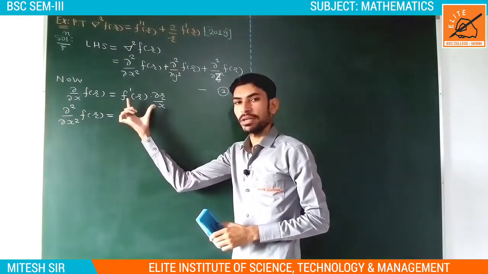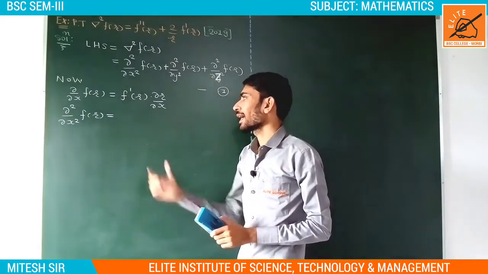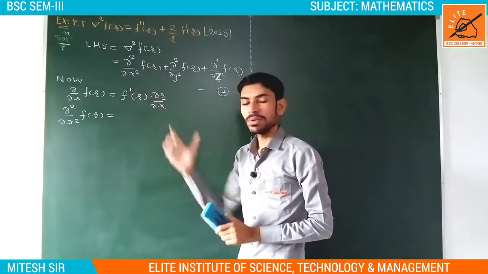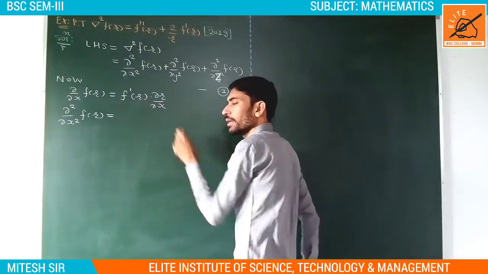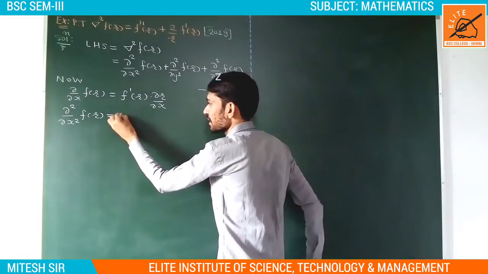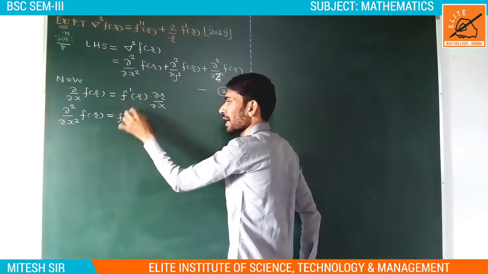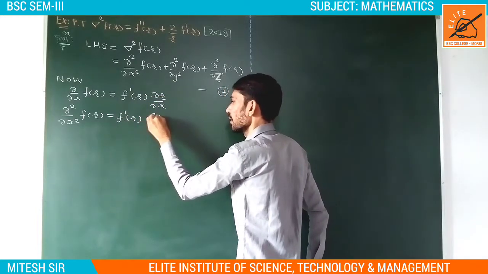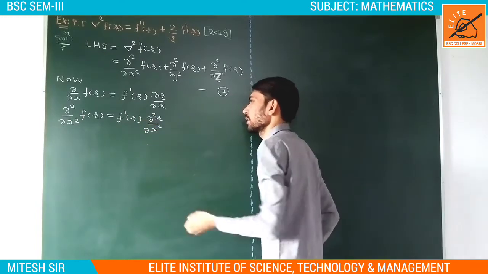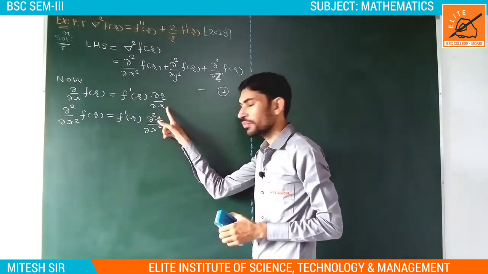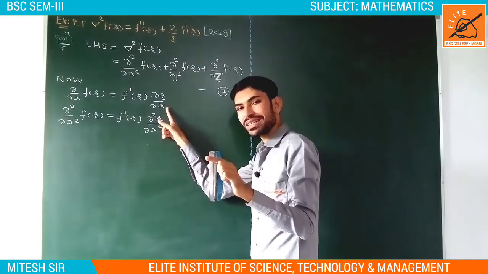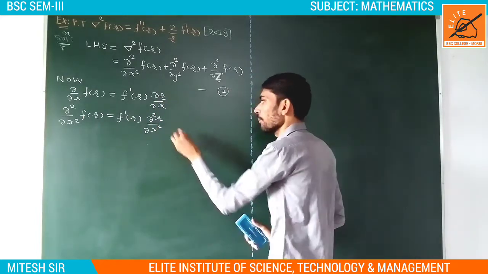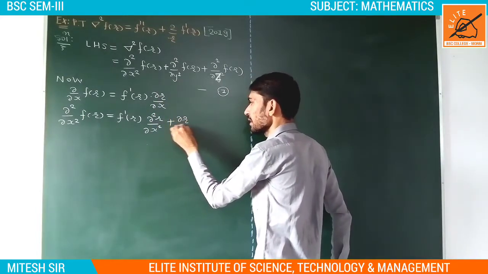Now friends, here the multiplication rule of partial derivatives will apply, because both functions, f dash r and del r by del x, are functions of x. So here we apply the multiplication rule. f dash r as it is, and we differentiate del r by del x with respect to x, which gives del square r upon del x square. This is the first order derivative of r with respect to x; differentiating again with respect to x gives the second order derivative, del square r upon del x square, plus del r upon del x as it is.